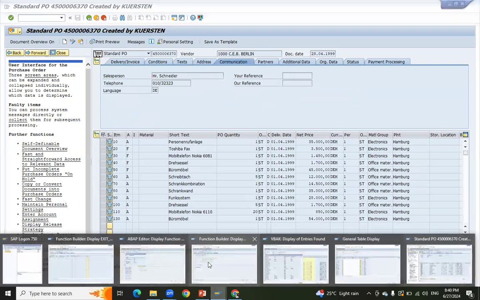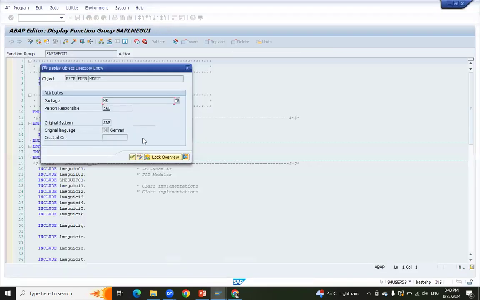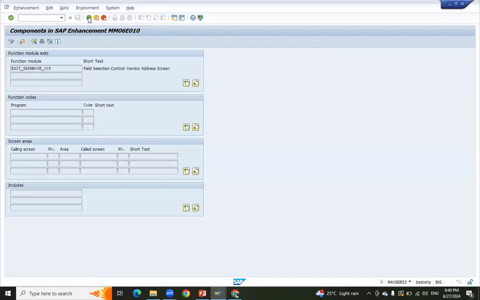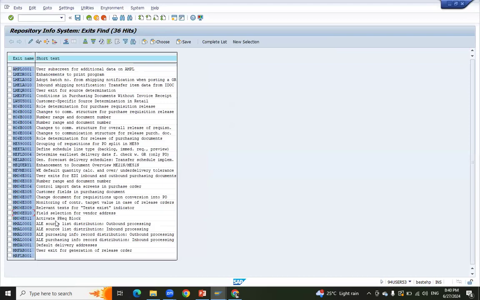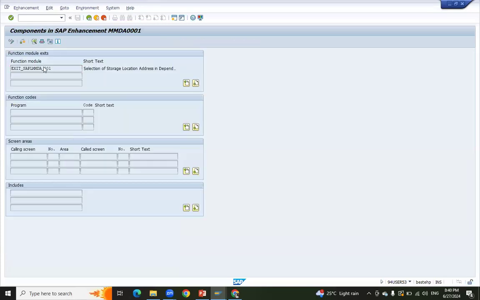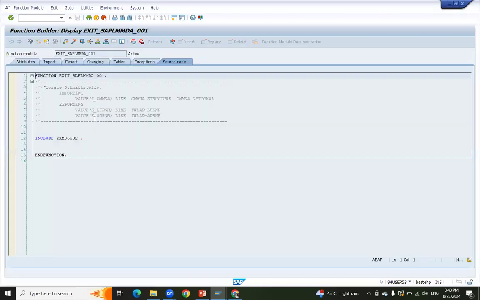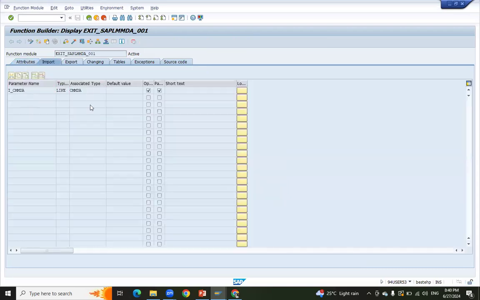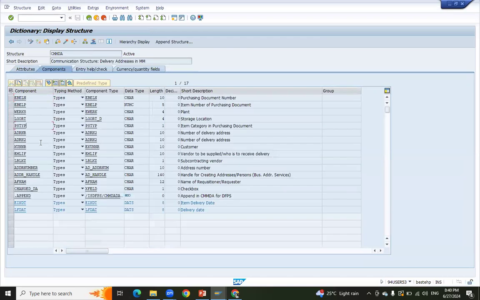Okay. So maybe this. Default delivery addresses. Okay, so where is the selection of storage location address and dependent on item data? What is the MMDA?